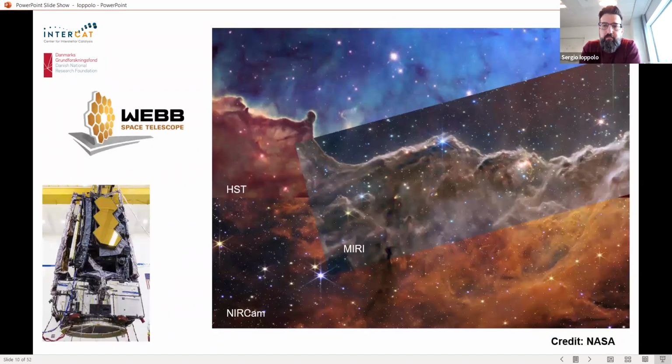But at the moment, we are all quite excited because we have the James Webb Telescope that has started working for us and collecting data of ices in space. In the near-infrared, we have here the image of NIRCam compared to Hubble. In the mid-infrared, that shows that now we will have enough spectral resolution, spatial resolution and sensitivity to actually obtain a large variety of observations across many different sources that will help us constrain the presence of complex organic species in ices in space.